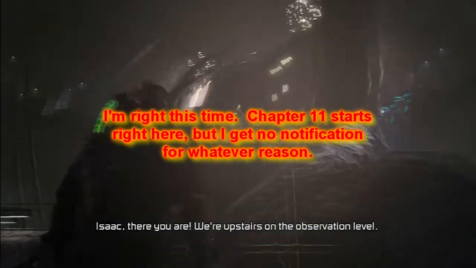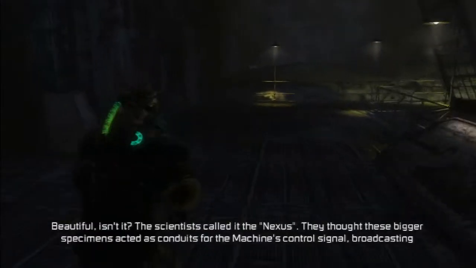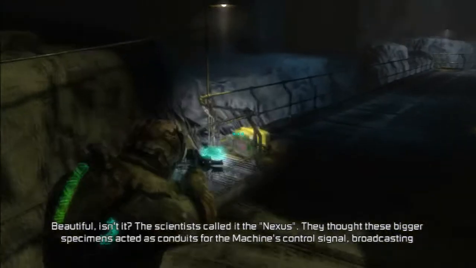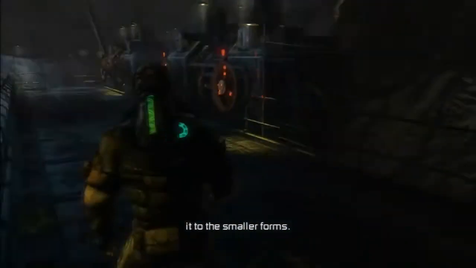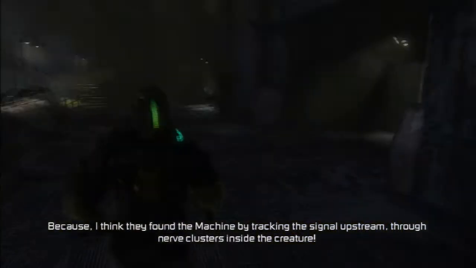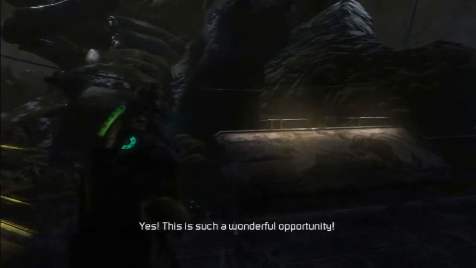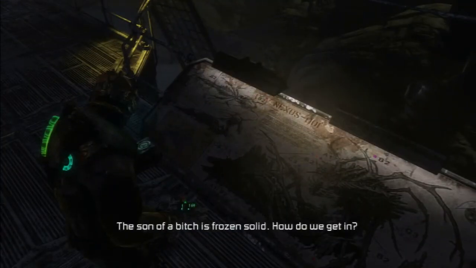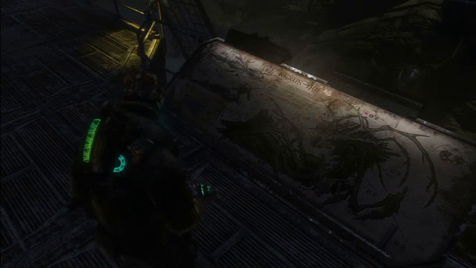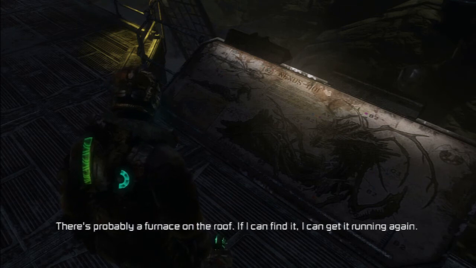Isaac, there you are. We're upstairs on the observation level. What the hell is this? It's bad news, that's what it is. Shut up, Bob. Isn't it? The scientists called it the Nexus. They brought these bigger specimens to act as conduits for the machine's control signal, broadcasting it to the smaller forms. And that helps us how? Because I think they found the machine by tracking the signal upstream through nerve clusters inside the creature. Well, wait. We need to get inside that thing? Yes! This is such a wonderful opportunity! Wonderful opportunity. The son of a bitch is frozen solid. How do we get in? The scientists use heat exchangers. Let me try to ignite them. No, no good. Probably a furnace on the roof. If I can find it, I can get it running again.